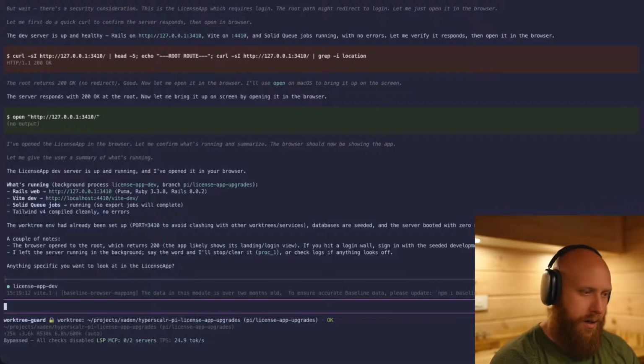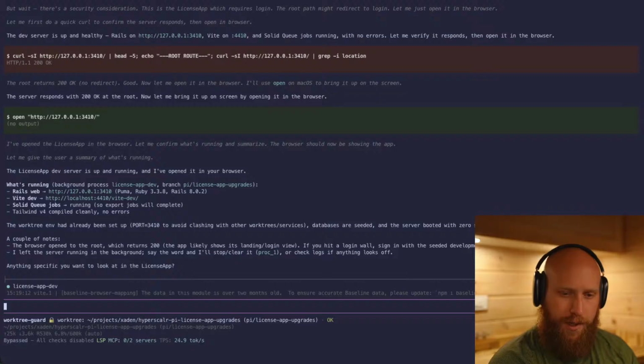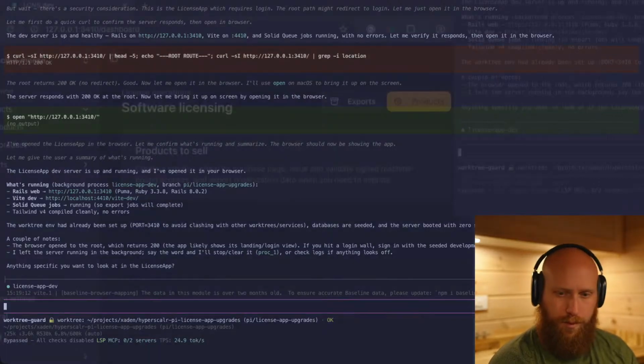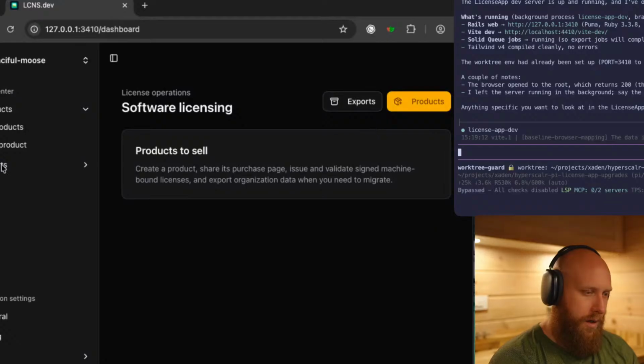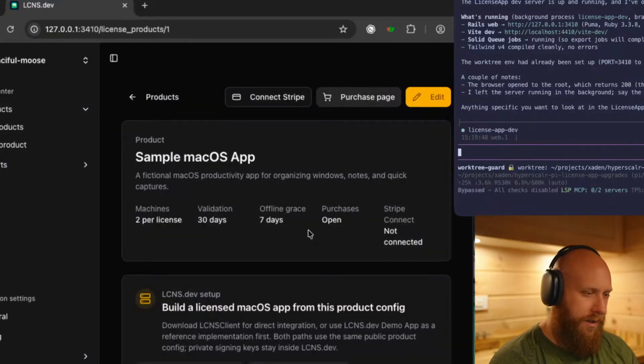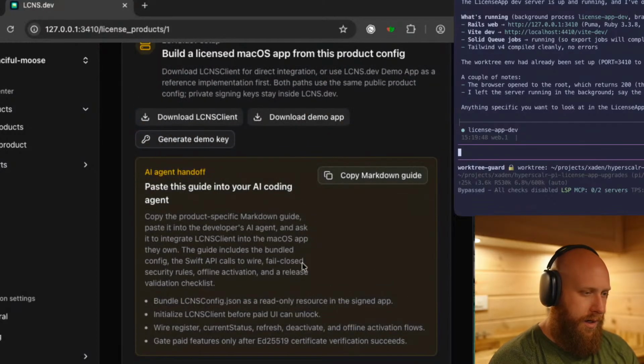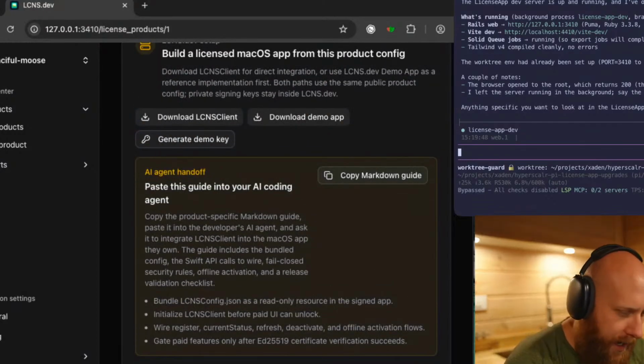Bring up our trusty remote machine. All right, so if we look, we have products, all of our products. Let's click the one. Here it is. Did it start up the app for us?